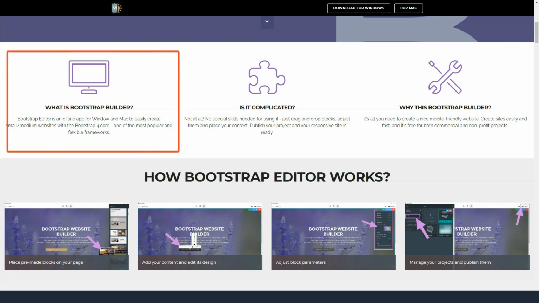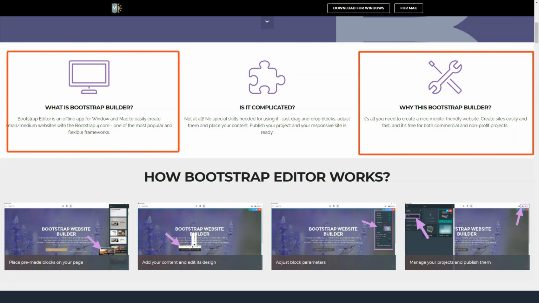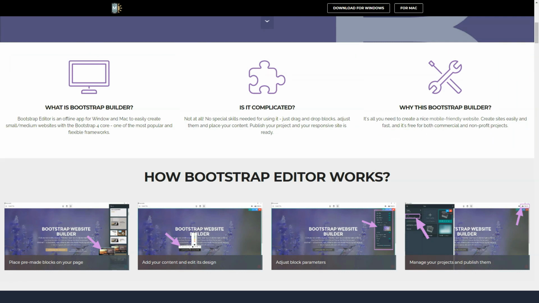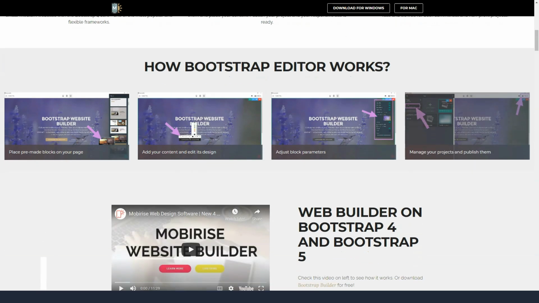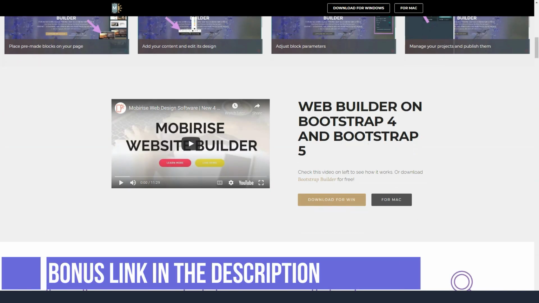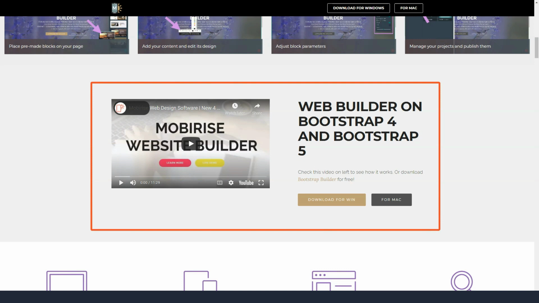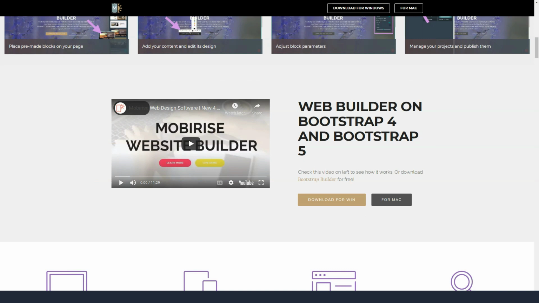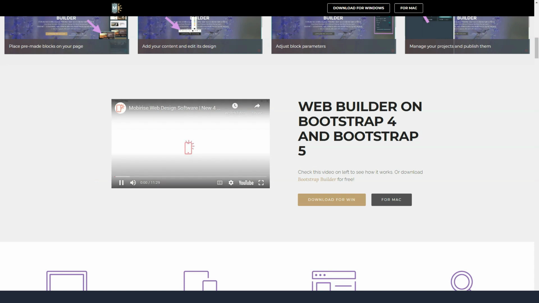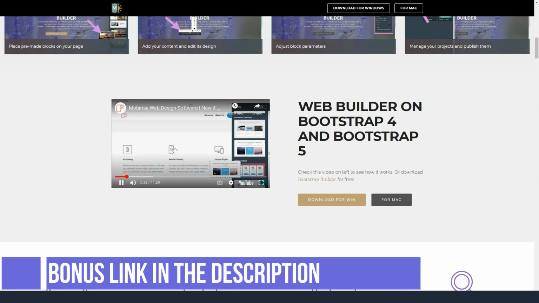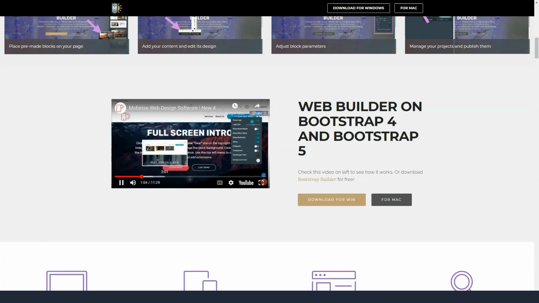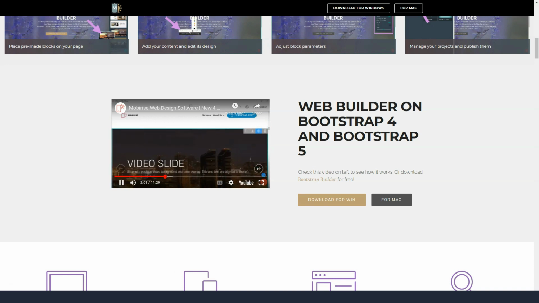Content goes first. AMP websites are a perfect solution for content-focused projects, which have to be downloaded quickly to provide smooth browsing experience. These include landing pages, news portals, blogs, internet magazines, etc. No coding needed. Creating AMP websites with Mobirise is super easy, as it doesn't require any coding skills. The tool offers a set of AMP components used to add, adjust, and rearrange the templates without any code editing at all.